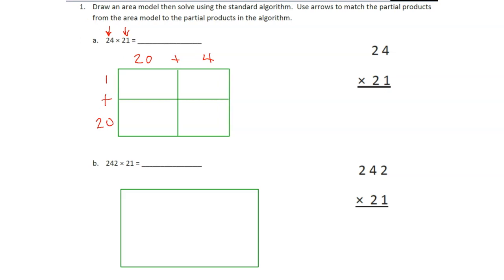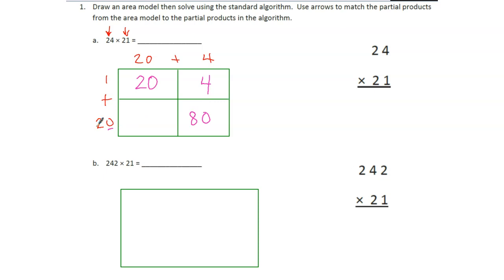Now I have 1 times 4 ones is 4. Then I have 1 times 20. Well, we know that that's 20, but if we didn't know what it was, we could have just looked at our basic fact and said 1 times 2 is 2, times 10 is 20, or 2 tens. Alright, let's look at the bottom here. We have 4 times 20. So we say, well, 4 times 2 is 8. And then 1 zero is times 10. So that's going to be 8 tens.